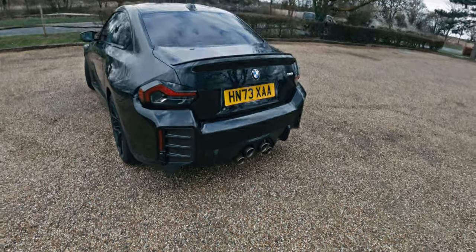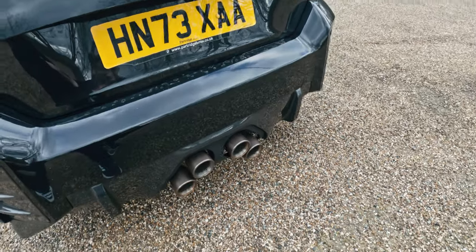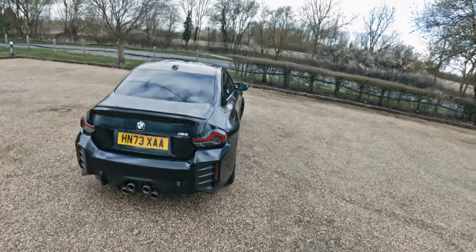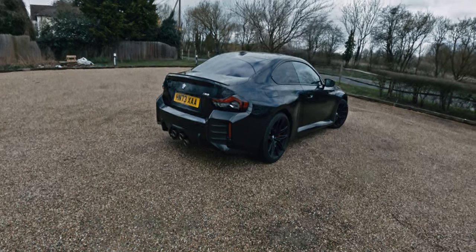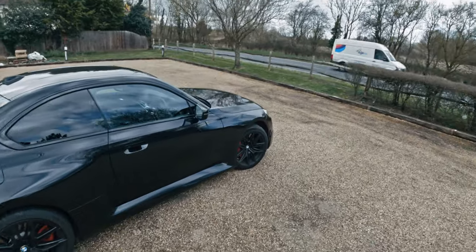I mean, look at the diffuser with the quad exhaust here in a V shape. This is the M Performance exhaust. Honestly, it looks tremendous. It looks different. It looks aggressive. This angle, it's probably my favorite angle. Look at it. Yeah, this is a very, very aggressive car, especially in this color.